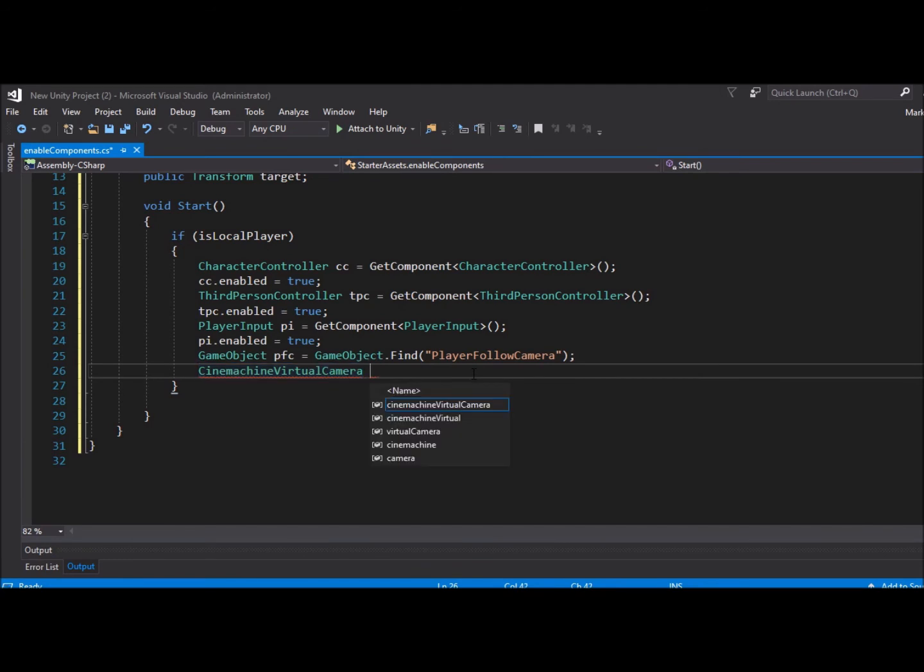And we'll call that CVC. How about that? As opposed to PFC. CVC equals PFC.GetComponent. Now that's a component on PFC.